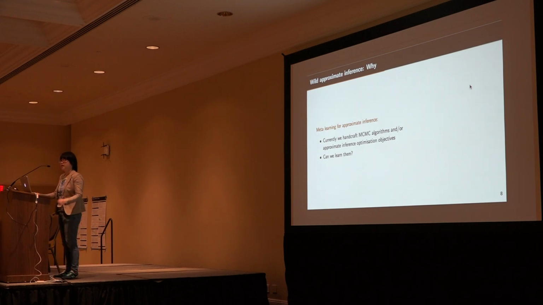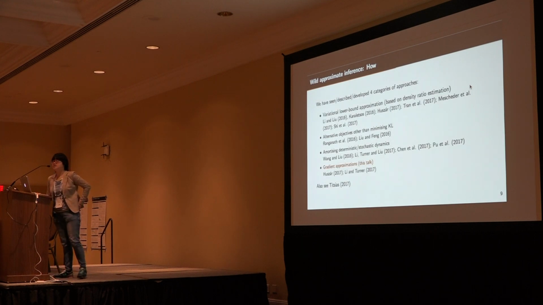However, if we allow the use of implicit densities, then I think we can definitely try to design approximate inference algorithms by doing some meta-learning. I will show you one experiment at the end. I think this research regime is quite new, starting from last year. I'll give you some references from last NIPS to now, so it's about one year.